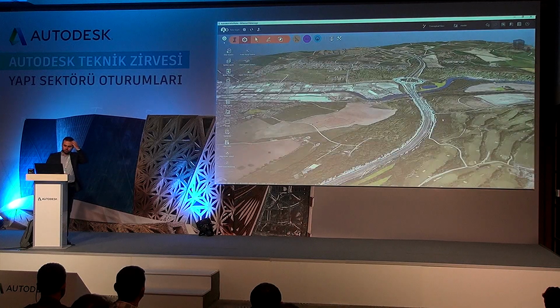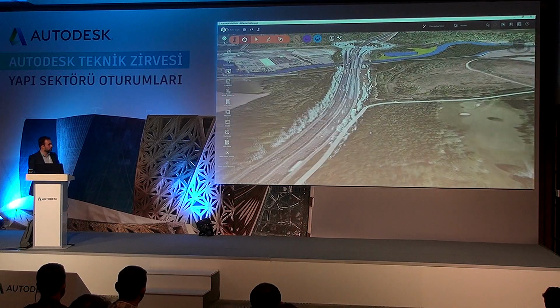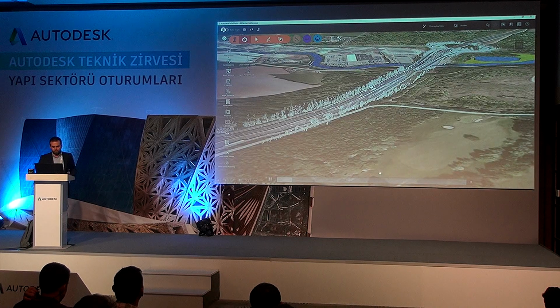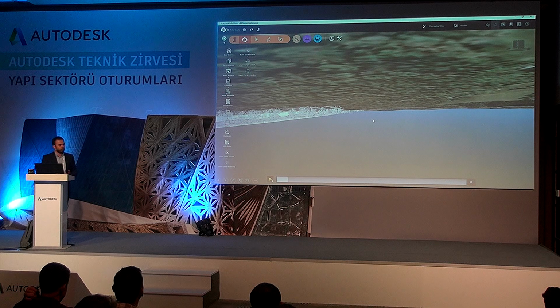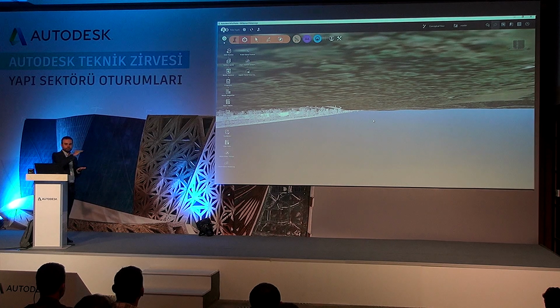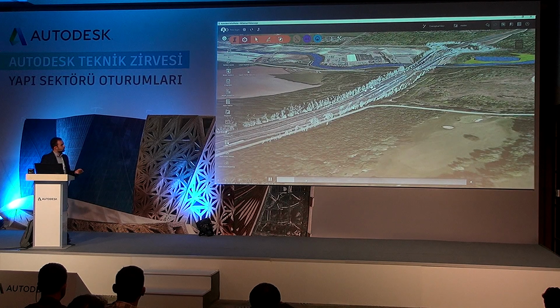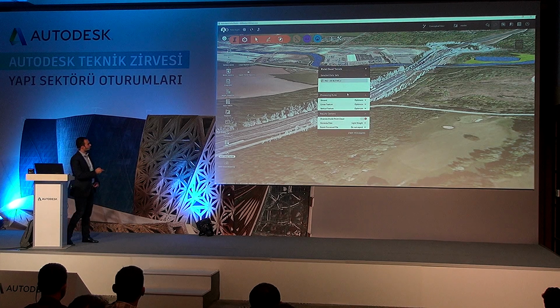Okay, so this is again the same point cloud. Did you notice one thing? When we went underneath the ground, we found that the existing condition is actually under the surface which we got from Model Builder. That's why we always say Model Builder is not very accurate. But we will see what's going to happen in a minute. So we have all that road, we have all the trees around it. Look what's going to happen here.